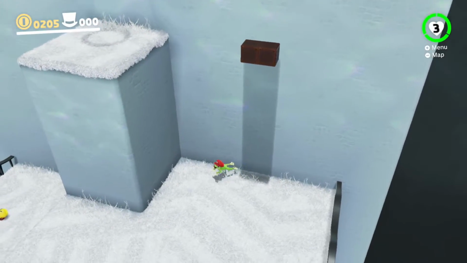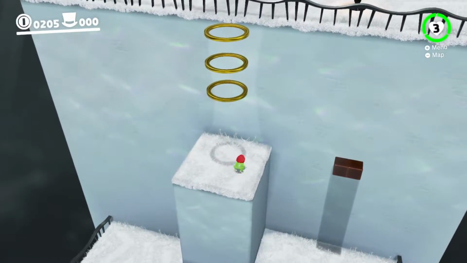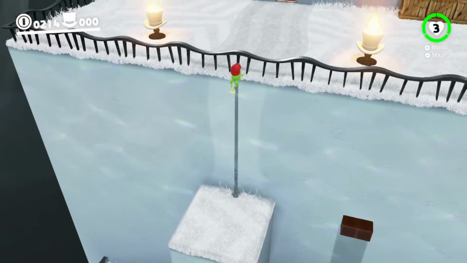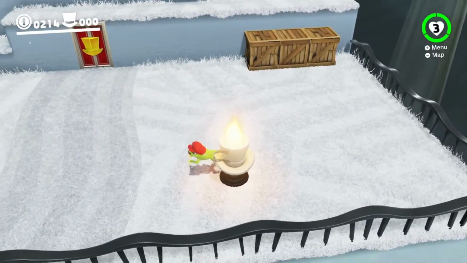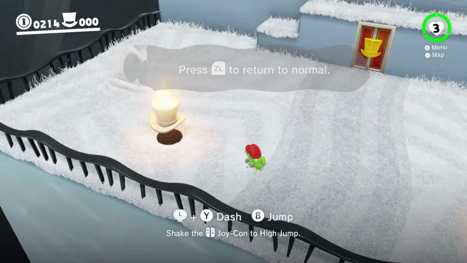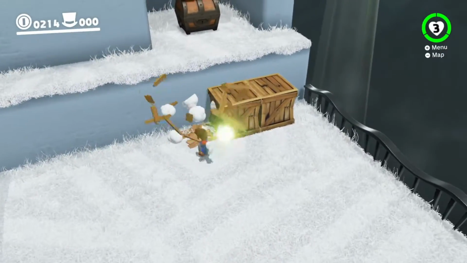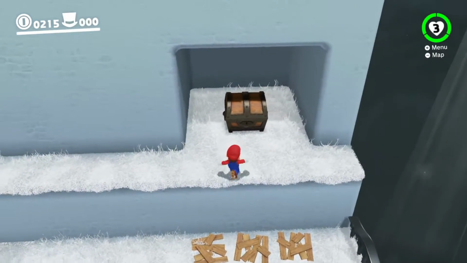So here we are getting the last of those coin blocks. Just gonna jump up here and complete these coin hoops, and we are into a much closer area to the main area. So we just need to turn back into Mario, which you can do by pressing ZL. So there we go, Mario's back, and if we wanted to get the frog again, we could fire the hat at it. But we're just going to take out all these blocks and get our first chest.